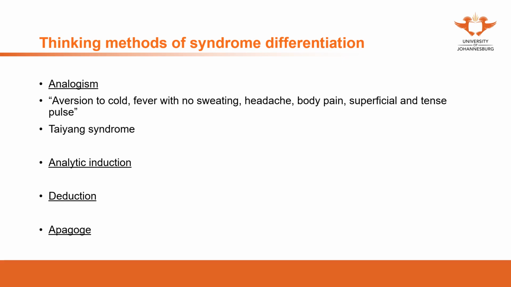You're going to analyze what happened to the patient, what the causes are, why. So all the deduction tries to explain why the patient will present with thirst, why the patient will have a red tongue. When you ask why, you use the theory to explain the manifestation. This is a kind of deduction.